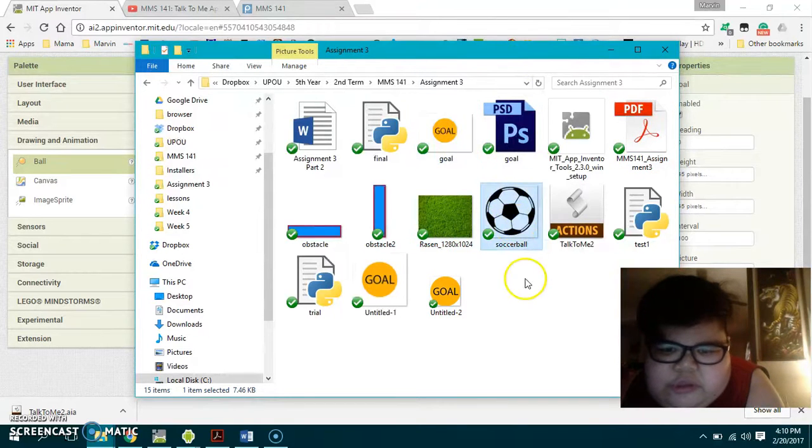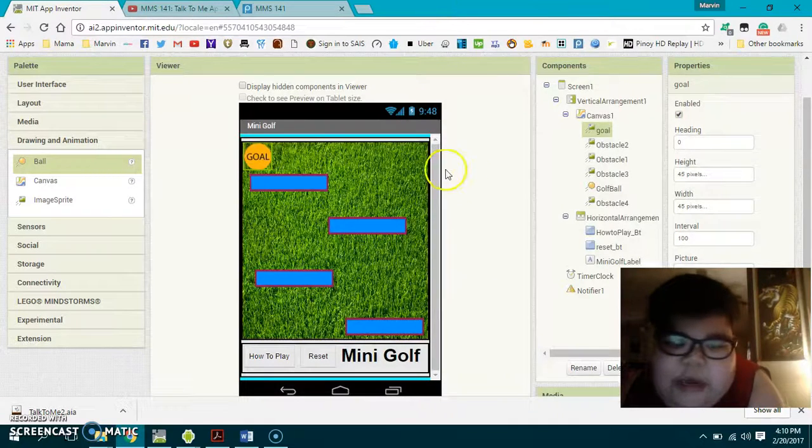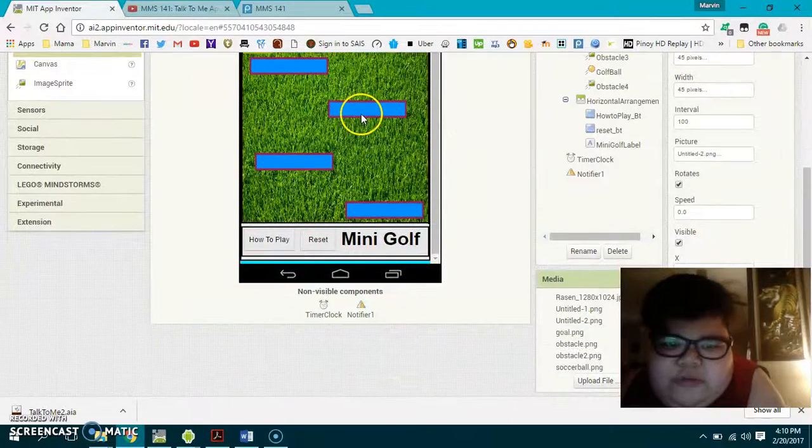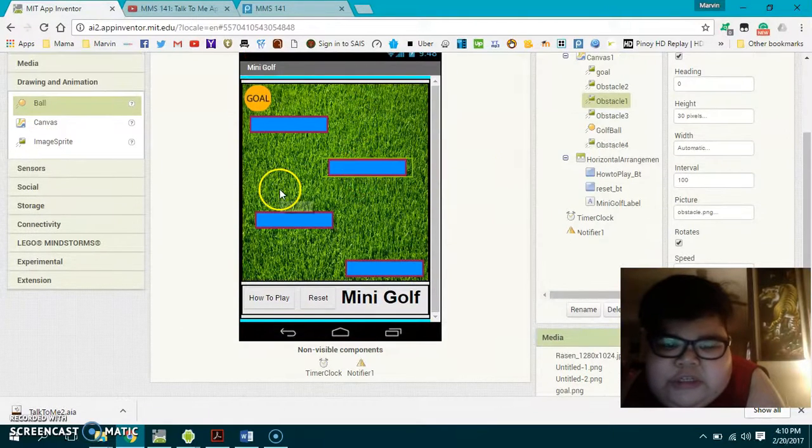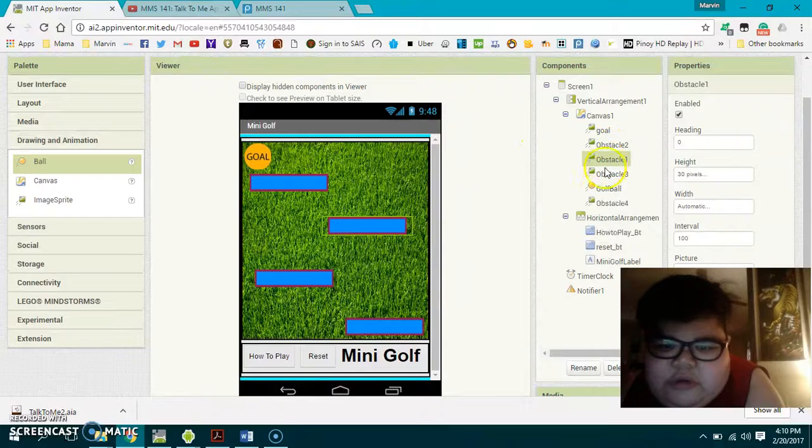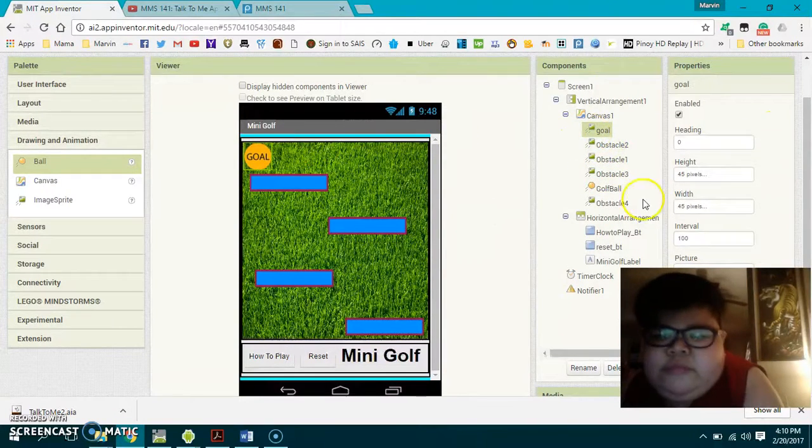I wanted to put this as my ball, but it's much simpler. And here are my obstacles, which are provided by our professor. I named them obstacle 1, obstacle 2, obstacle 3. The goal is obstacle 4.